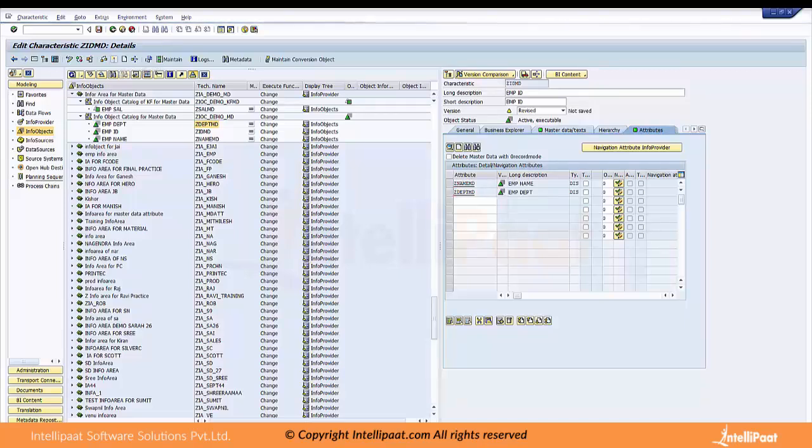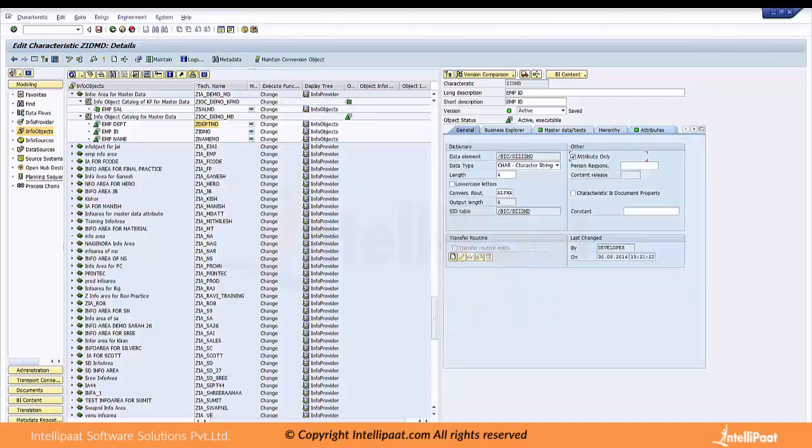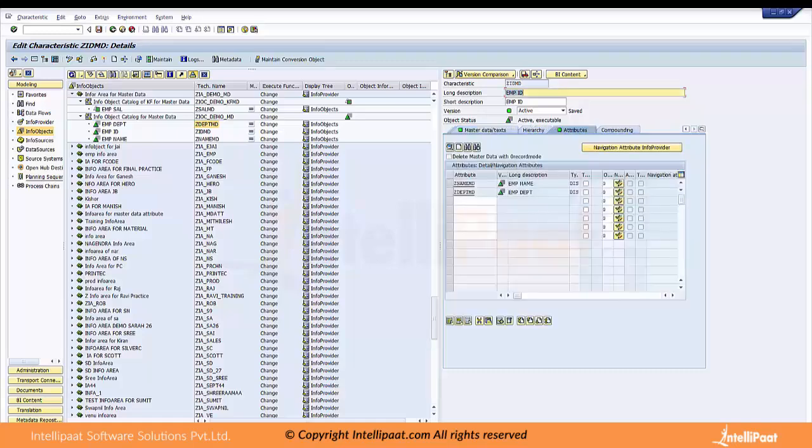So this is going to be the assigning of attributes for this InfoObject. That means employee ID will have the extended master data, which is nothing but the attributes called employee name and employee department. So you could see that the master data attribute has been applied to my employee ID.